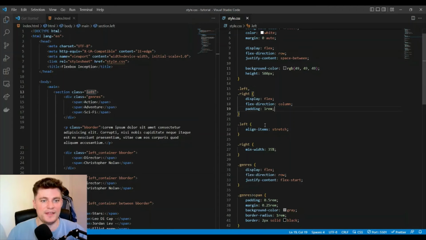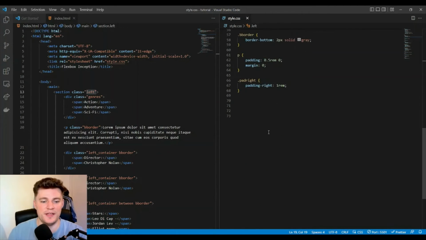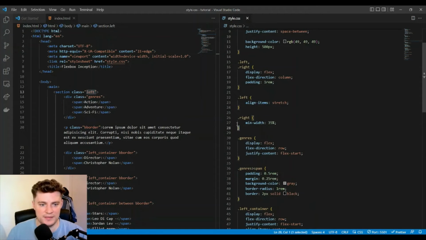We don't want that like that. So now we can work on the right hand side. So let's go down here, right hand side, and start working on the right. I'm just going to copy down this right here.